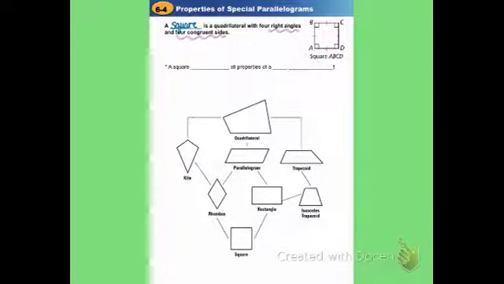The rhombus had the 4 equal sides. The rectangle had the 4 right angles. And we put those all together, and we got the most specific kind of quadrilateral, which is the square. And of course, that means that the square will also have to have all of the properties of a parallelogram, but it actually has all the properties of a rhombus and a rectangle as well.